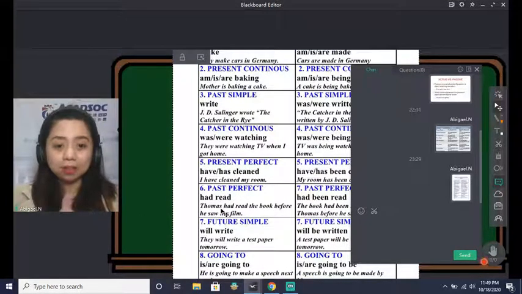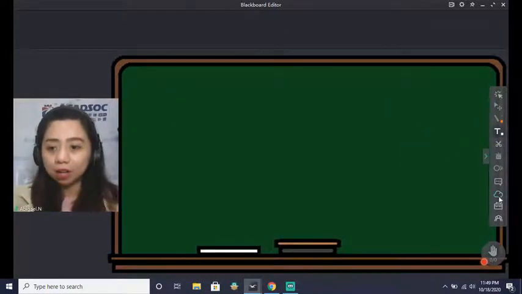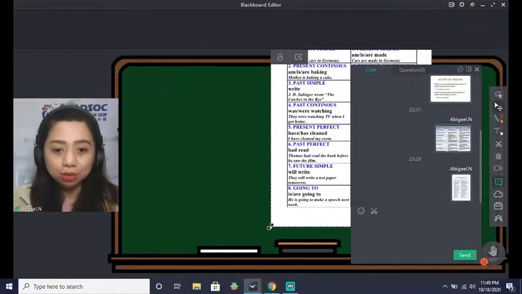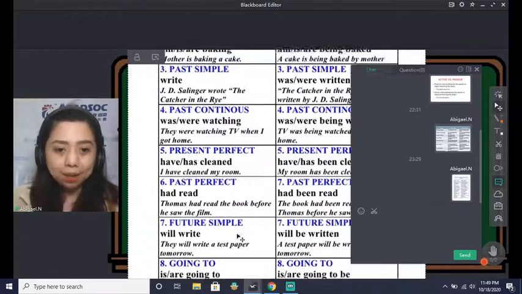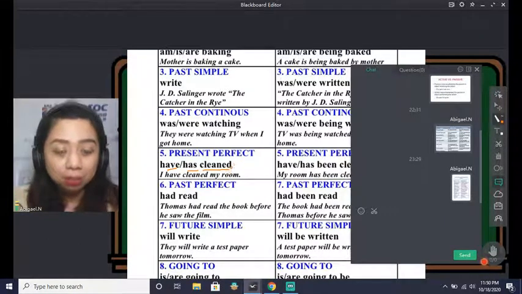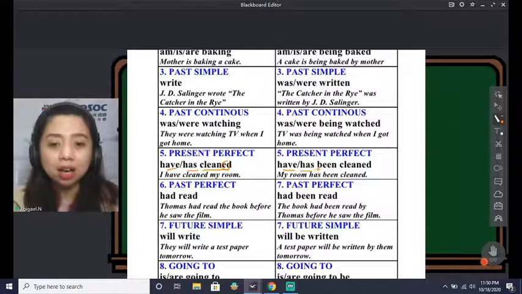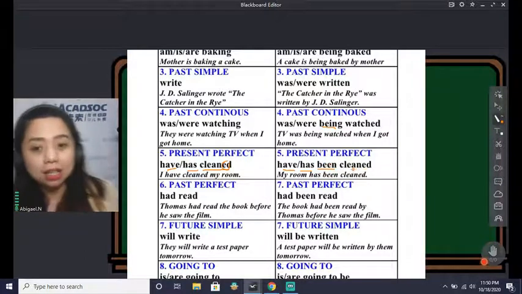present perfect. How to do that? Oh, sorry. We didn't read the examples. In present perfect, you will follow this pattern: have or has, they are auxiliary verbs, plus the past participle. When you say past participle, sometimes they end with ed or d or en. So I have cleaned my room. In present perfect, you will use have or has, and then you will add been. So instead of using being, you will use been and then cleaned.